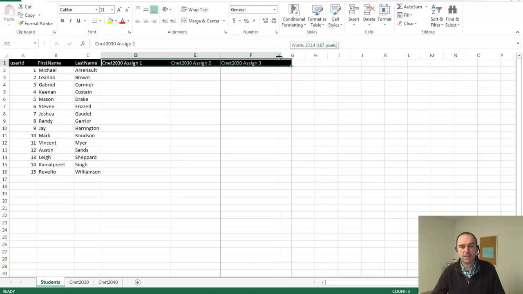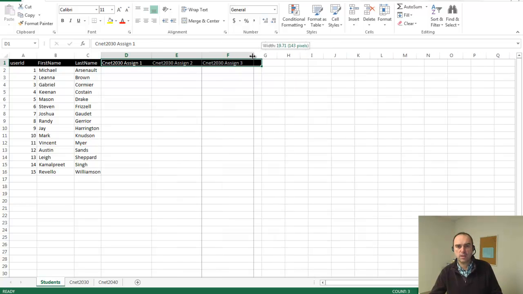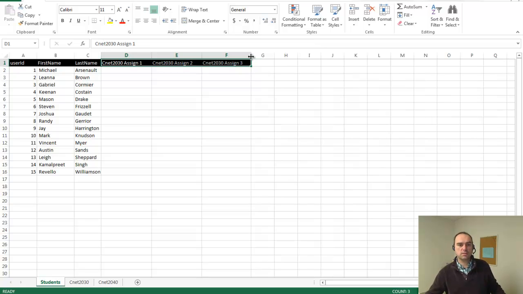I could keep adding assignments and going on like this and keeping track that way. So that is a very acceptable way of doing things, but it does get a little complicated when you want to start breaking things down.